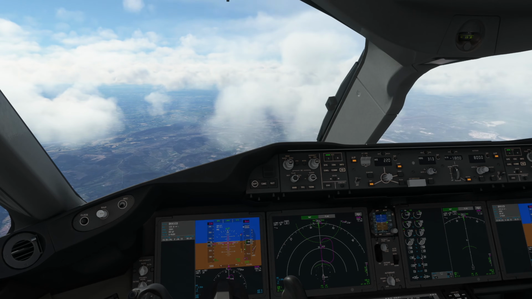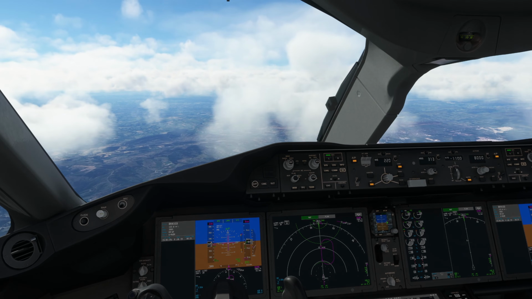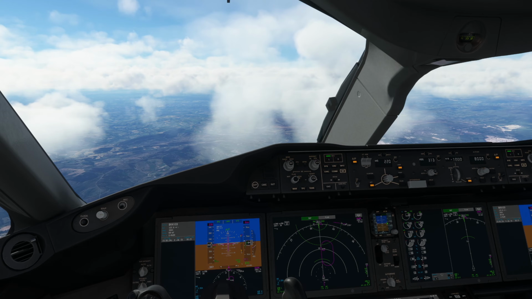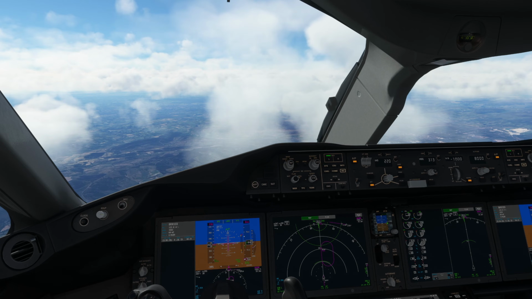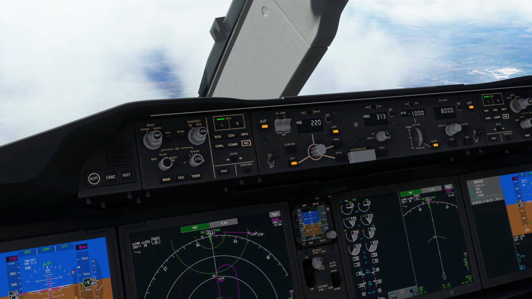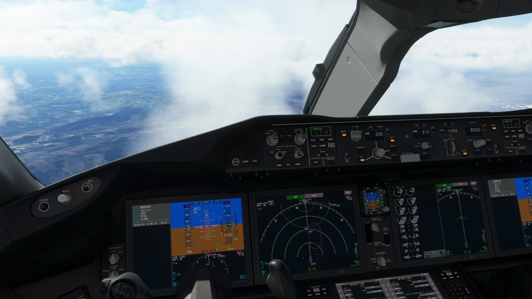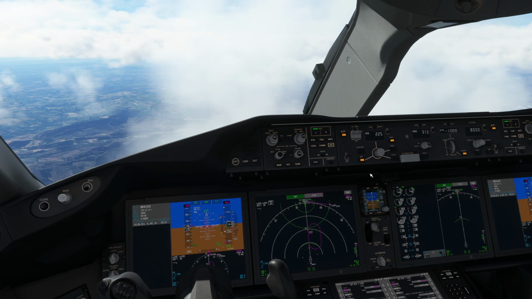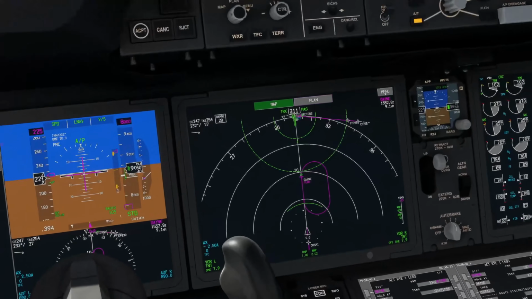When we're at the desired speed target, what we can do is close the speed brakes, and we just adjust our vertical speed as required. Some of you might be watching thinking, hold on, why are we not descending on VNAV mode? That's because I find vertical speed just gives me that little bit more control and precision over the aeroplane effectively in the descent, so I can manage the energy a little bit better, and I can manage the descent a little bit more accurately to how I want the descent to go.